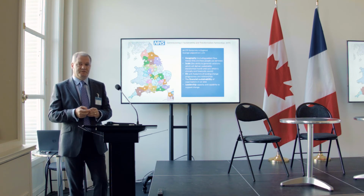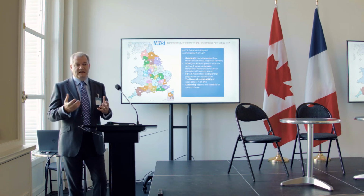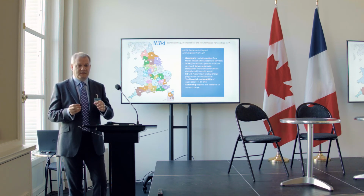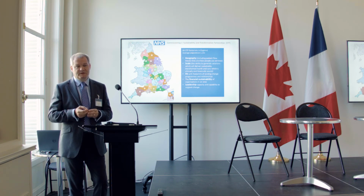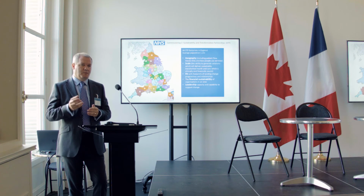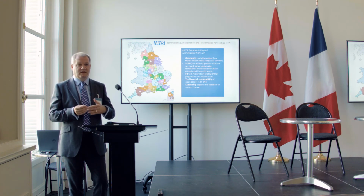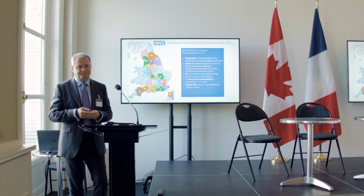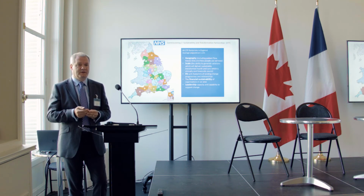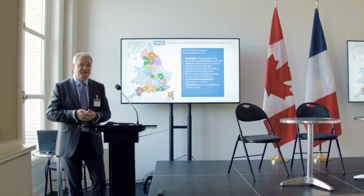So they're involved largely with reconfiguration of health services. So again, in England, the health services evolved in such a way that we've had lots of small hospitals that have offered every service to begin with. But increasingly, we've come to recognise that that's not sustainable moving forward. And so reconfiguration is bringing patients and services into specialist centres where they can perform high volume of work with specialist teams who can operate 24/7. Unfortunately, what that means is that some local hospitals, either the hospitals or their departments, will need to close. And as the NHS is a tax-funded system, that does create some political tension, and certainly closing anything in the NHS is a very difficult thing to do.